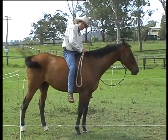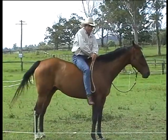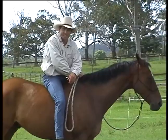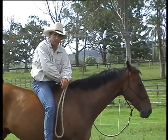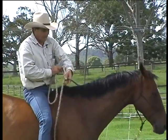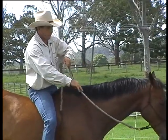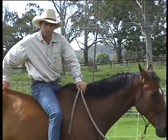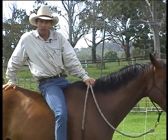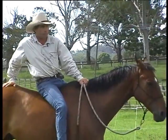Down to a stop. I don't know about you, but this is exciting stuff. This is starting to apply our basic skills to riding with nothing more than our halter and lead rope. Going to get the students out here now to have a play around and do their no yield and their contact yield from on top of their horse.